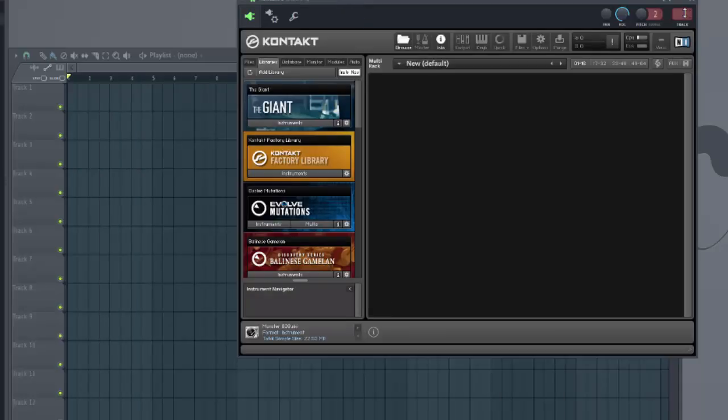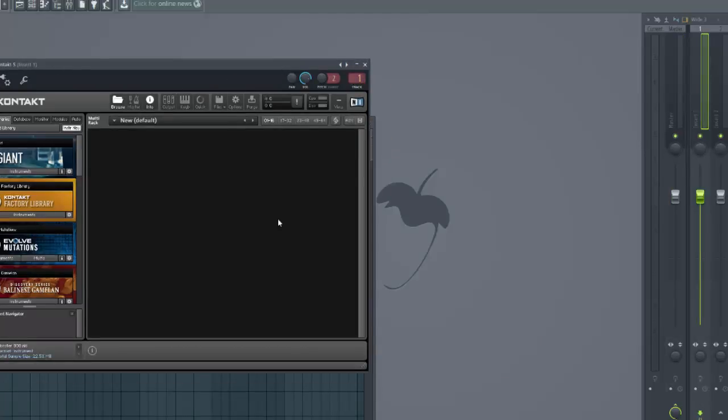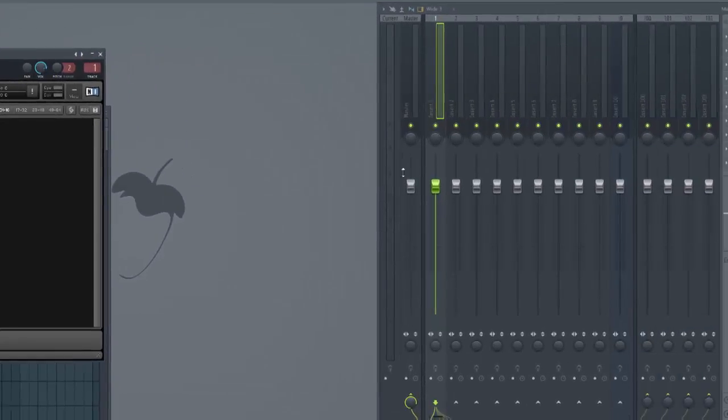Alright, so this automatically put it out to the first track. It doesn't always do that. Sometimes you will have it on the master track. You're going to want to always have this tracked out. So since this is the first thing that we are doing here, and this is the very first sound, I'm going to place it on track 1. Over here, we're going to come over into the mixer side here. And this is the one that it's going to be coming from now.